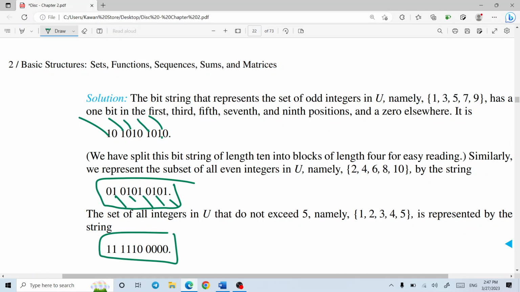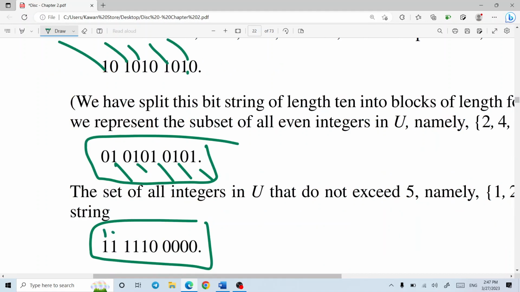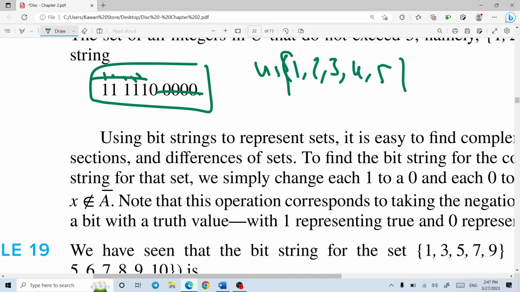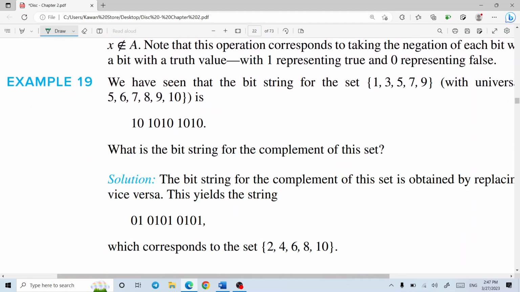How about that one? Can you translate that one for me? What do you mean by these numbers? We have 1, 2, 3, 4, 5 existing and the rest are zeros. So my set is 1, 2, 3, 4, 5, because the others are off. How about the complement? The same. Tell me about the complement of this one: 1 changes to 0, 0 changes to 1.